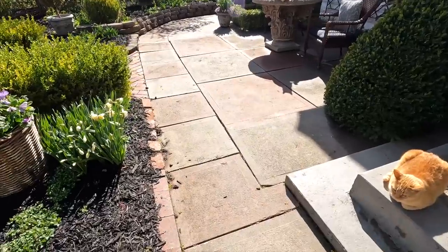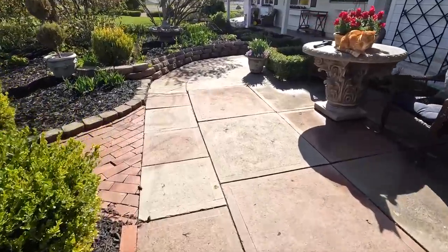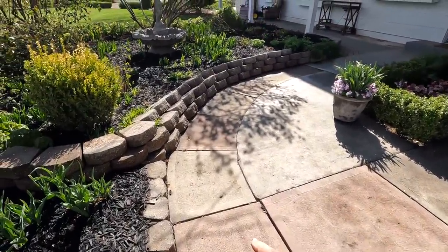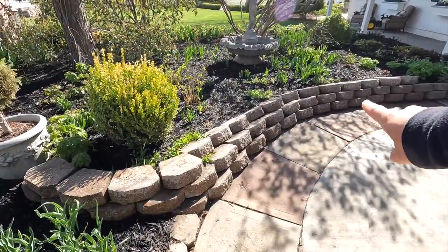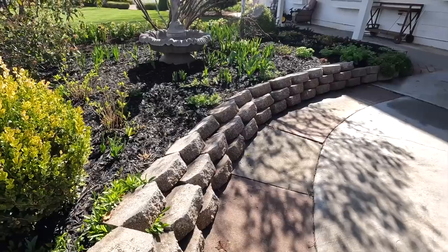I don't know if you can see with the lighting, but it does alternate in color, pink, gray, pink, gray. And there's a spot right here where one of them is starting to lift up. It's a little bit of a toe catcher. And we're also gonna remove all of these pavers. I know that a lot of you are excited for this day. They were actually installed this way on purpose. Like the leaning tower of pavers.